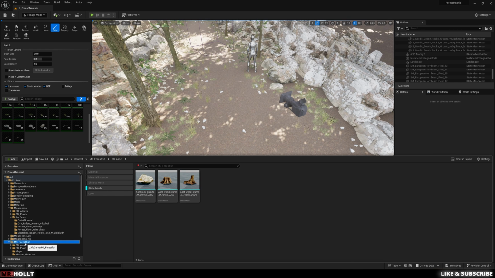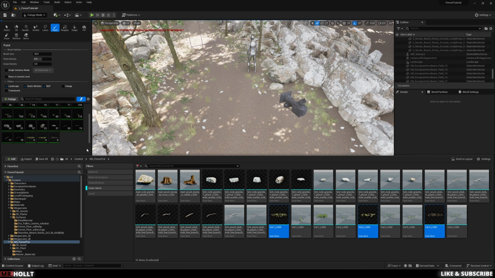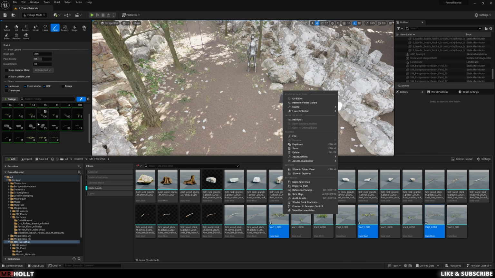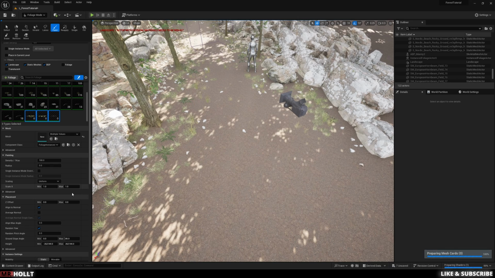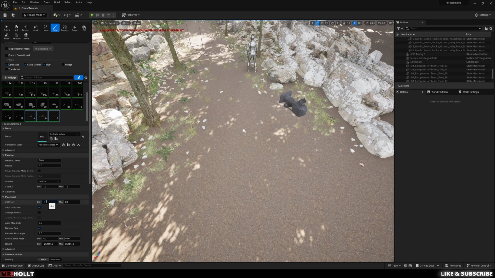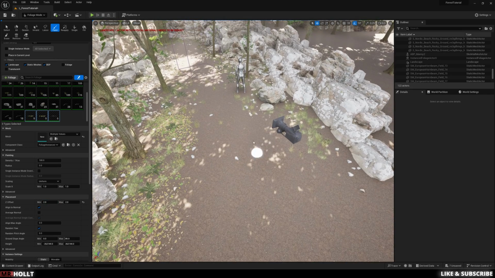Yeah, filter for static meshes, go to the main one, click on the leaves, bring them in. And then now, make sure Nanite is turned on for them. And then now I know that an offset of 2 on the min is where I want them to be to paint perfectly onto our displaced material.